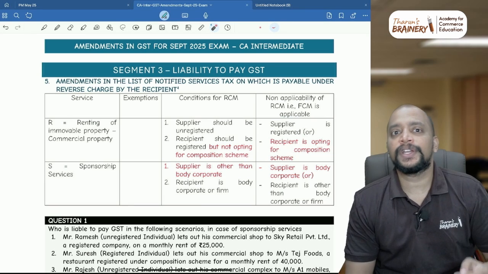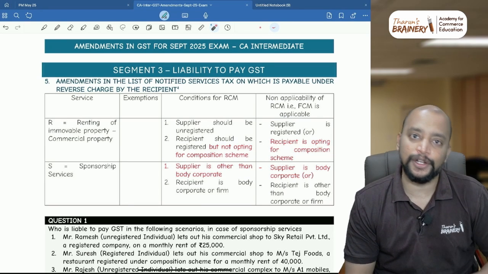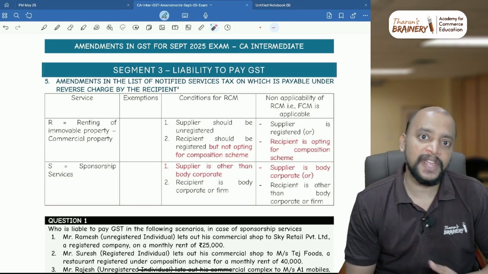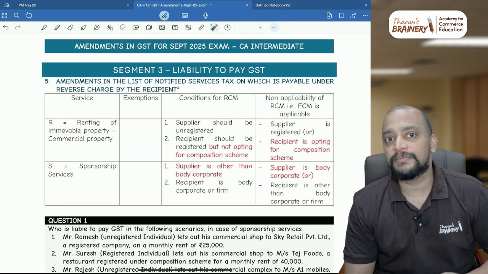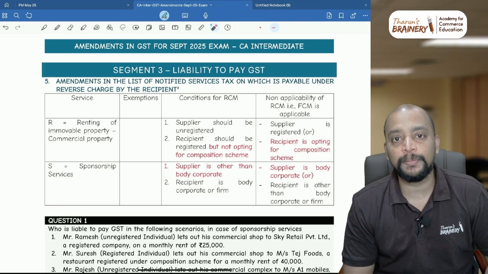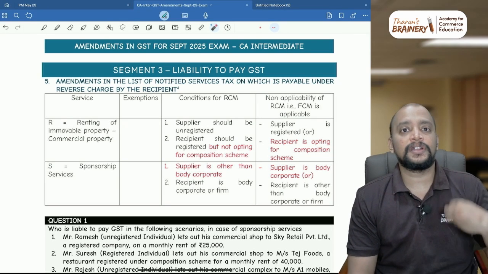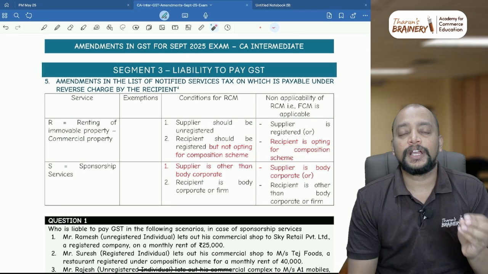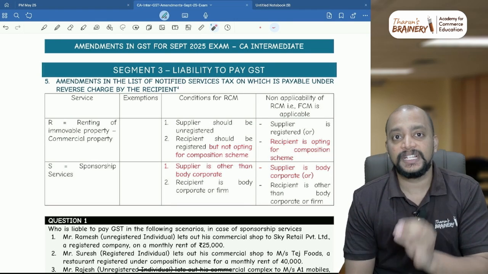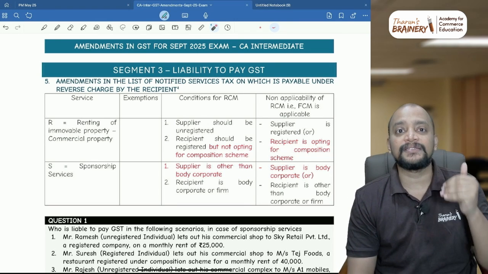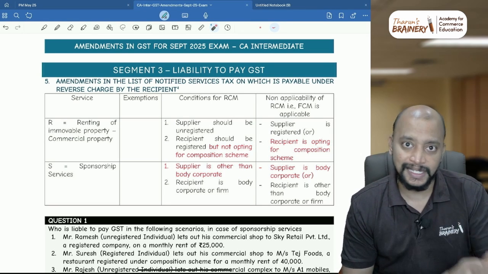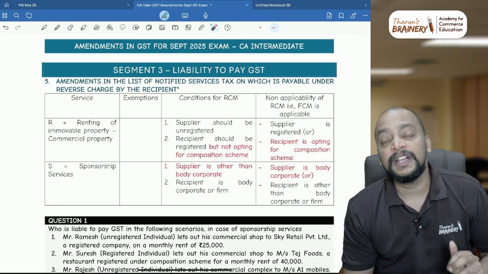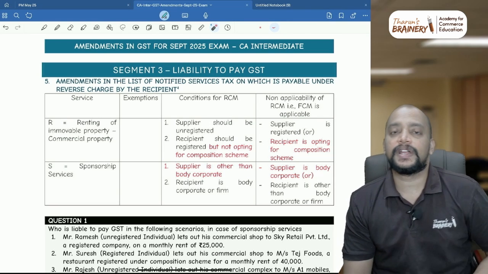This accommodation point is common even for commercial property also. For commercial property also we have this exemption of accommodation services. So whenever there is a property, that may be a residential property or a commercial property, which is being given on accommodation for a continuous period of minimum 90 days, meaning greater than or equal to 90 days, where the value is less than or equal to 20,000 per month, it is exempted. This is the exemption, no change in that. But there is a change in the condition for RCM.